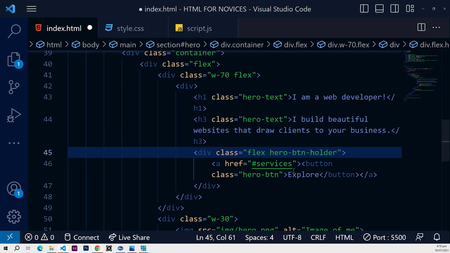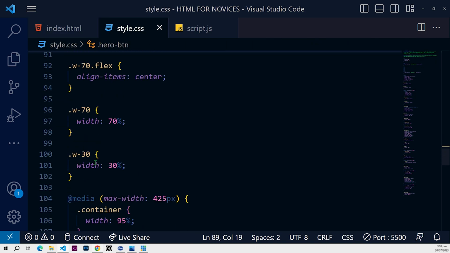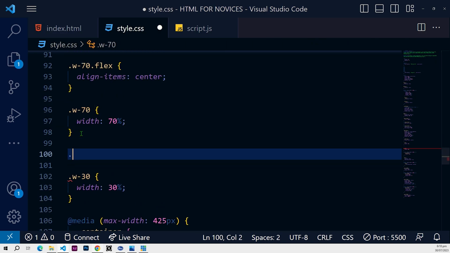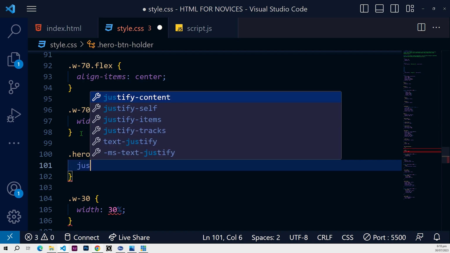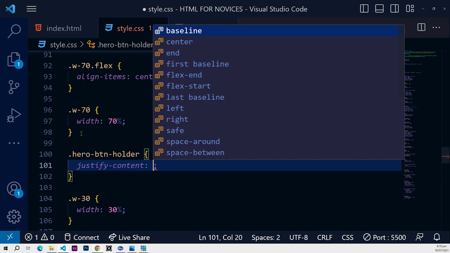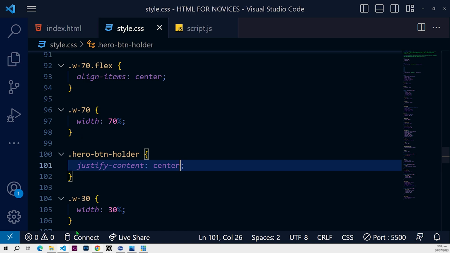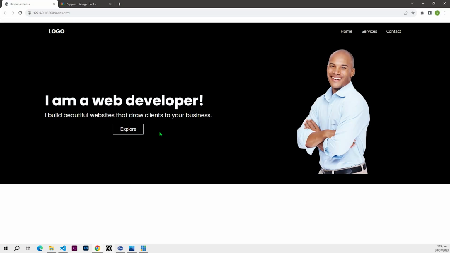Okay, let me also add that class. So going into CSS, I'm just going to reference that class by using the symbol as we always do. And I'm going to use justify content to center the button horizontally. And you can see that we have a centered button now. So now we can move on to the next section, which will be our services section.